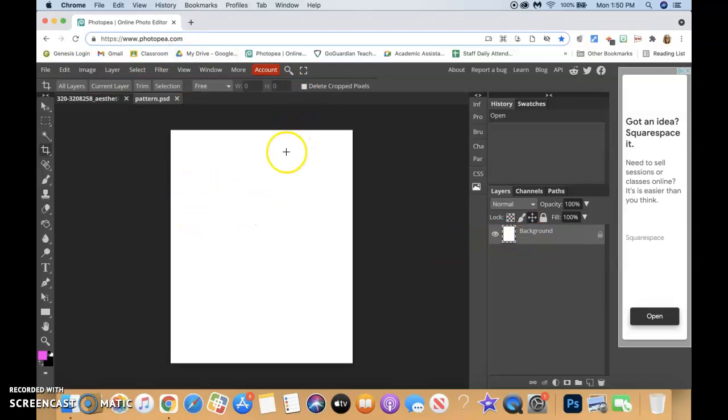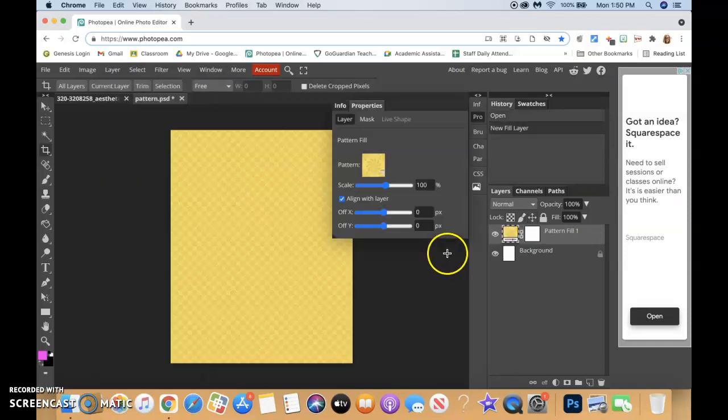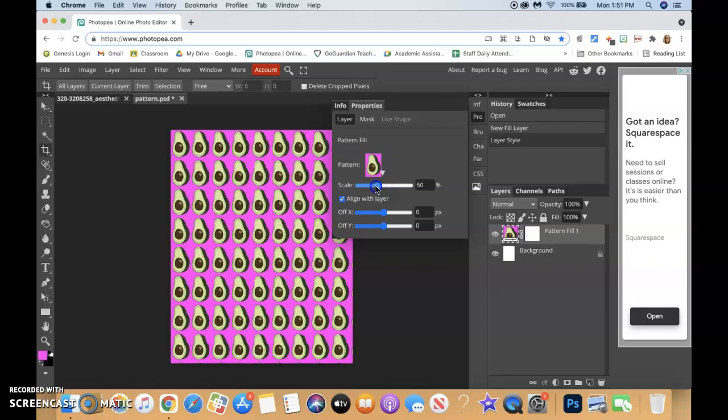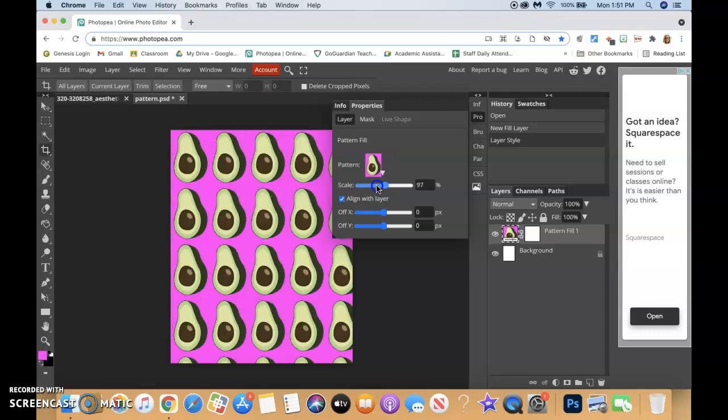And it's at this point that you want to make a new layer and dump that pattern in. Instead of having to go to a new layer, you can go up to Layer in your menu, and you see here it says New Fill Layer, and I'm going to pick Pattern Fill. This gives you a default, but you can select your own by hitting the drop down, and you can see that it's added the avocado. If you think the pattern is too big right now, you have an option to scale it down, to have them very, very small or very big.